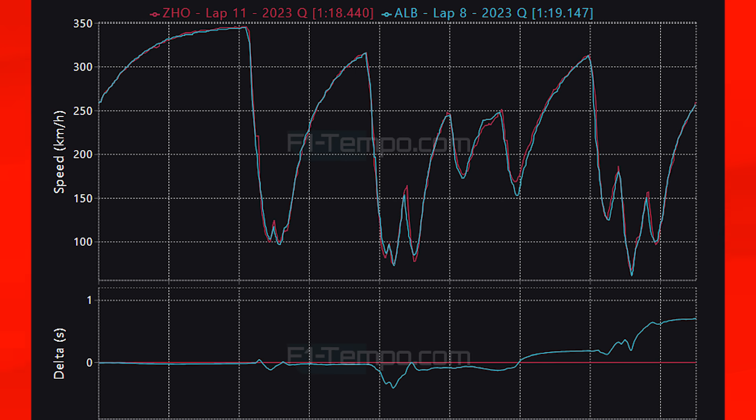Comparing his legal lap in Q2 to Zhou Guanyu's Q2 lap, for a long while it is actually advantage Albon as he is looking strong and confident. Down the pit straight there is nothing to tell between them, which is rather surprising given that usually the Williams is a lot faster than the Alfa Romeo. On the entry into the S section Albon starts to pull away as he has good confidence. But as the corners tighten up towards the end of the lap, Zhou just starts to carry more and more speed compared to Albon. Likely that is because Zhou's lap was later in the session so track conditions were more favourable, and through the stadium section Zhou is much faster — that is how Albon is eliminated. For Alex this is a missed opportunity. Williams have been looking very fast at times this weekend but this result is definitely a step back.